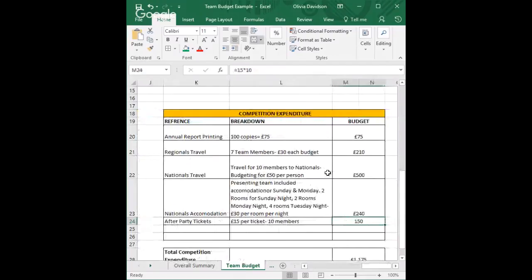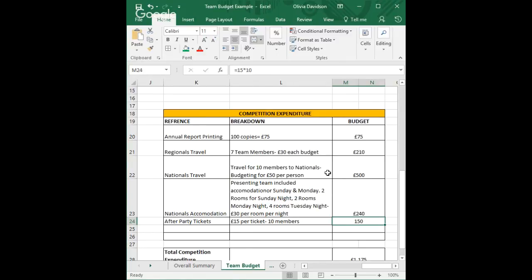And the last thing we want you to look at as a team is competition expenditure. I know it seems like a really long way away, but it really is something you've got to think about. Obviously, all these costs that I've put in are rough estimations. But you guys can have a look into this and get a more solid budget of what it'll cost you. We know that nationals is going to be in London, and you should know that your regionals will never be very far away. But let's factor in what competition is going to cost us if we want to go to nationals, or to regionals.